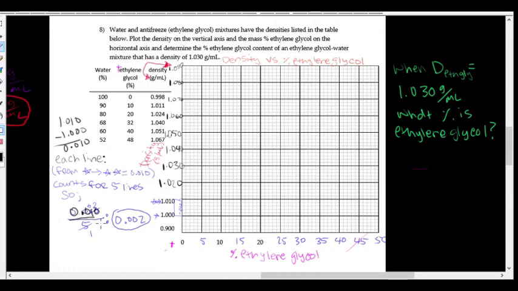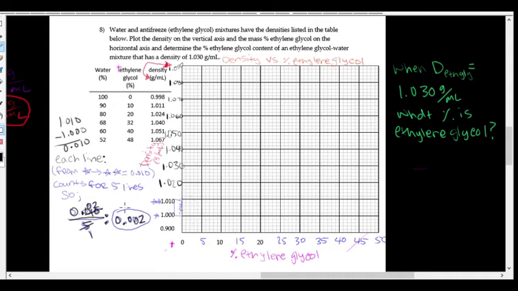So 0.010 divided by, from here to here is 5 lines. 1, 2, 3, 4, 5, right? So divided by 5 gives us, and we're going to go ahead and do some math there, 0.002. So that means every single line in between there is 0.002. So like I said, I wrote all these out, and when we're looking at these, we're going to plot the points as best we can.